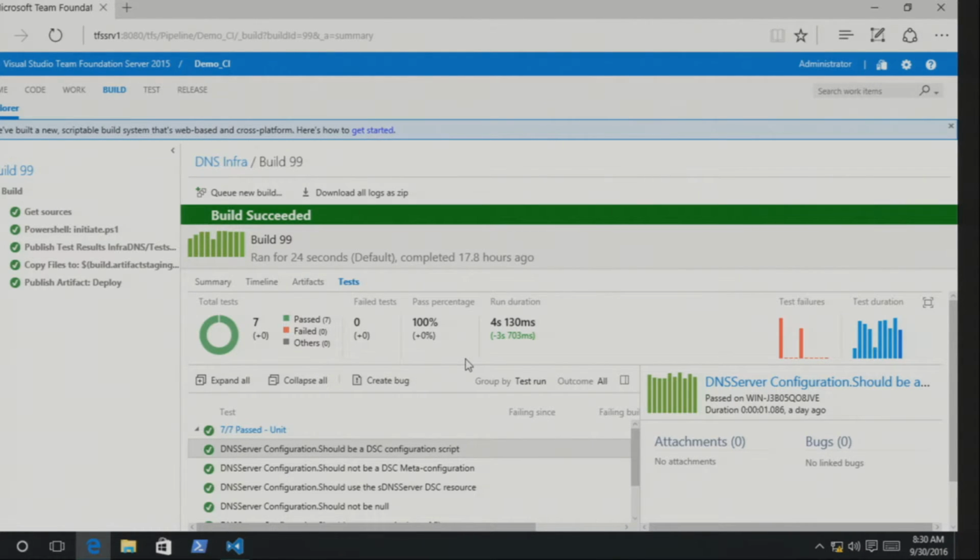So the integration and acceptance tests are done after the release, because that's testing stuff that's done when I do the deployment. When you do the build, nothing changed. It just generated your artifacts, so you're just doing the unit test here.